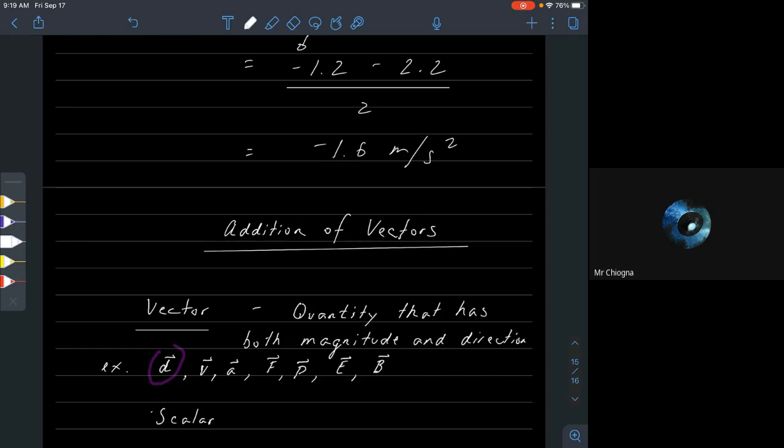So that's important to know because that means you can represent all of these vectors here with arrows that you can add tip to tail. That's an important point. All the rules I'm going to just summarize for you next can be applied to any vector. Can't be applied to scalar. So what's a scalar? It's a quantity. Sometimes it's measurable, sometimes it's not.